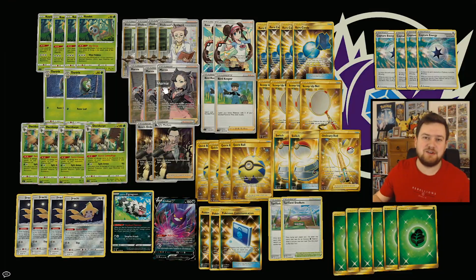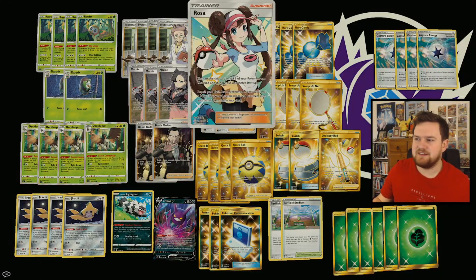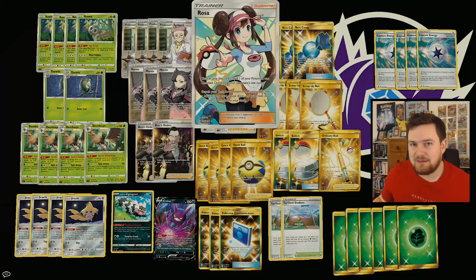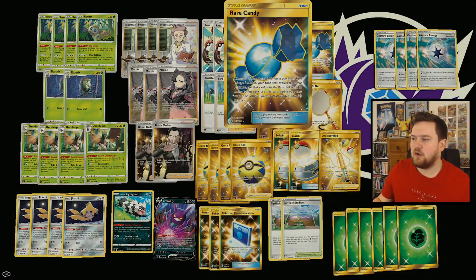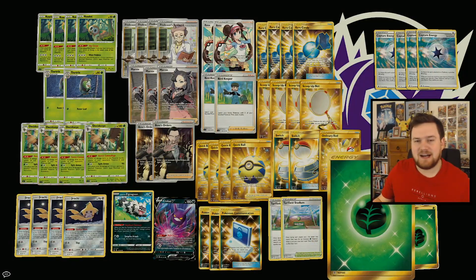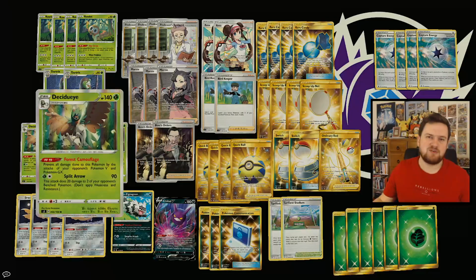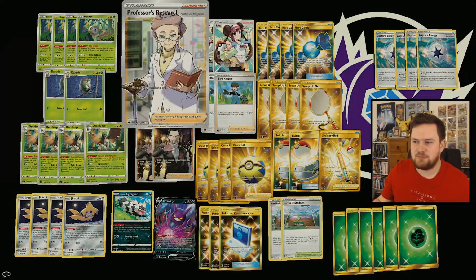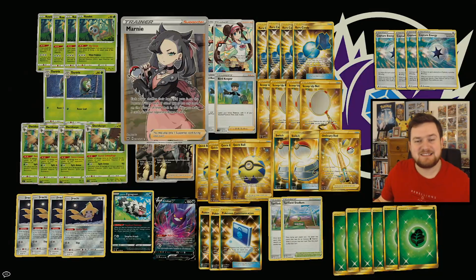The best card that you can play to try and find all of the pieces is Rosa. If one of your Pokemon has been knocked out, and you're going to have Pokemon knocked out in this deck, when one of them gets knocked out, you can search for a Pokemon, a Trainer, and an Energy, which will find all of these pieces. You get Decidueye, rare candy, and a Grass Energy to build up your Decidueye ready to start attacking. So Rosa is probably the best supporter for finding Decidueyes, but these supporters here, Research and Marnie, are still by far the best consistency supporters in the game.